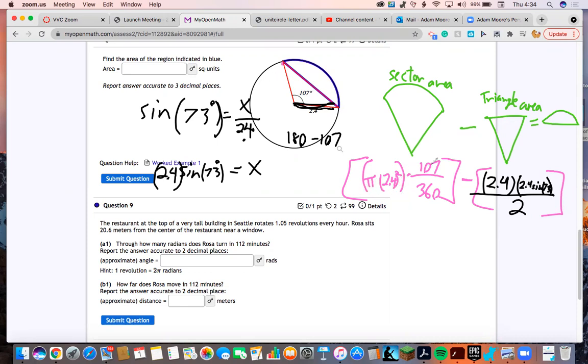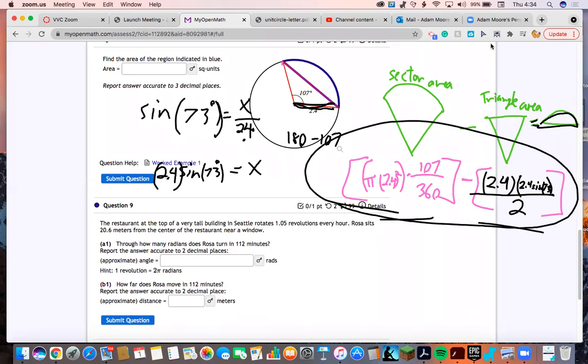And now we'll just say area of the whole thing minus the area of the triangle is this minus that, equals what's left over. And that's what we want. Shoot all this into a calculator. Try and avoid rounding along the way as much as you can. If you don't have a calculator that can handle this whole thing, it's okay to just do this part and then this part.